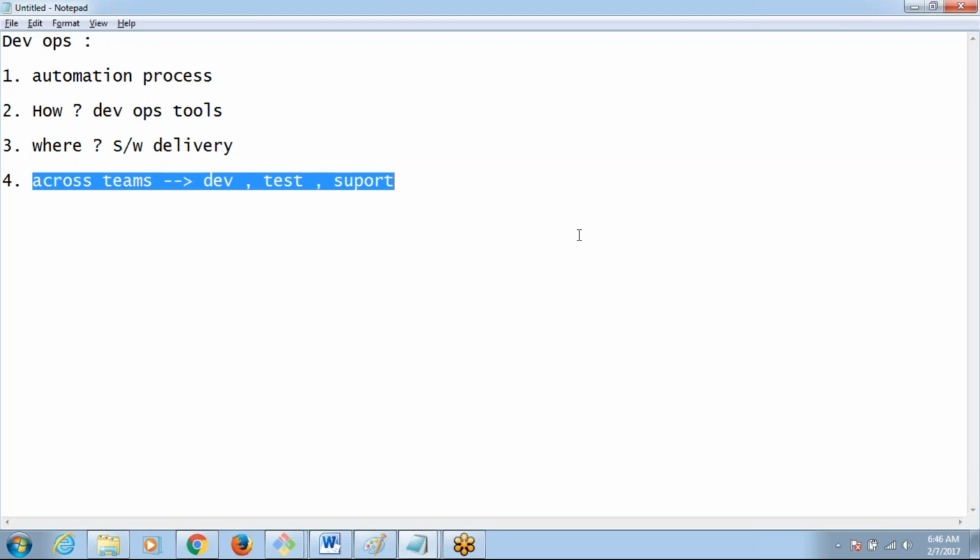So now the role play is going to be like this. Bhavana is going to be a developer, Kiran is a tester, and Rakesh is the support engineer, the infrastructure guy. Okay, you got the point now. First of all, I know the requirements.